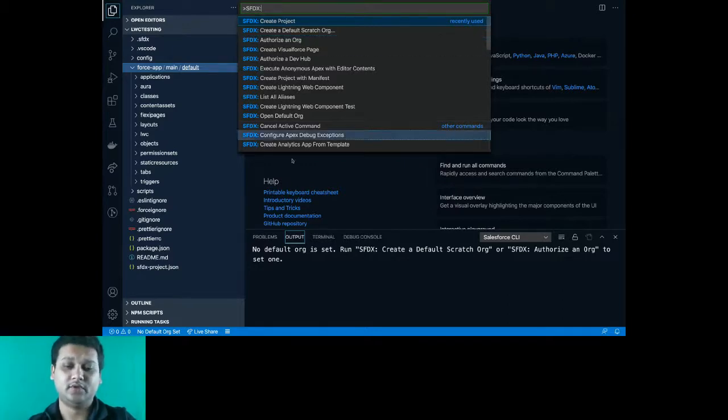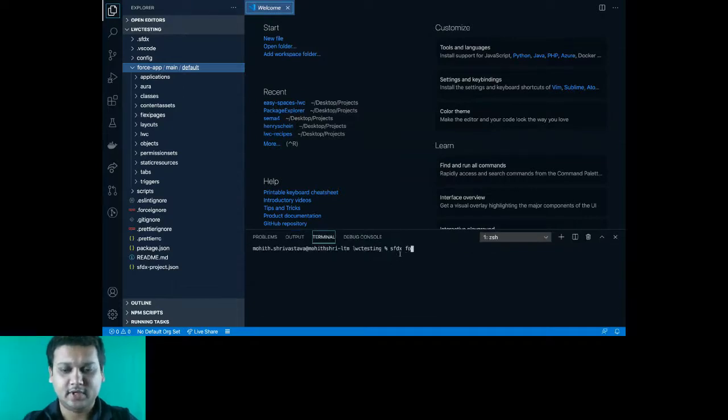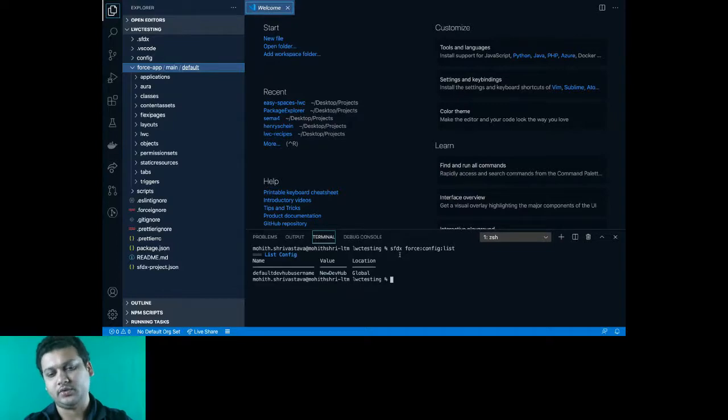I can actually see it by running a command like sfdx force config list. This will tell me if I've authorized. As you can see, I have a DevHub org authorized.